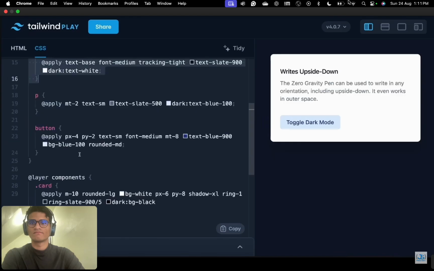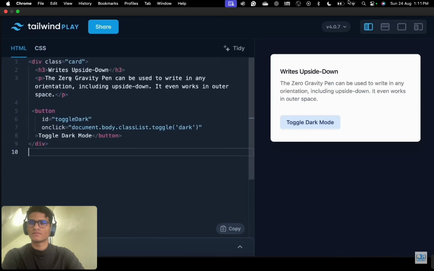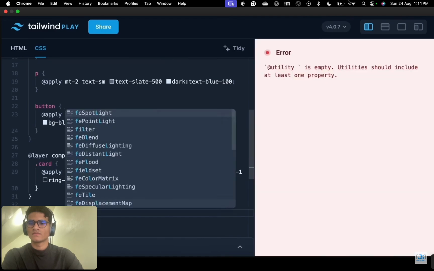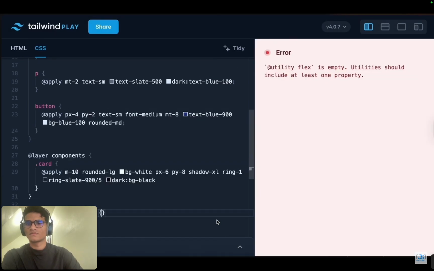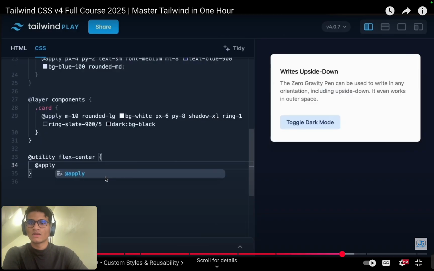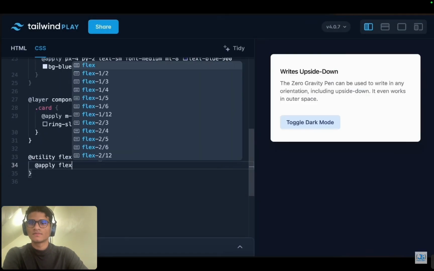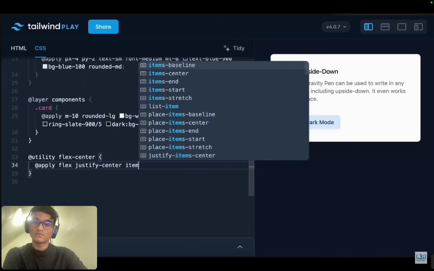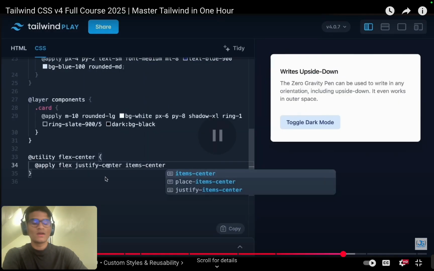So let's say you want to achieve a middle ground. Make your life easier through the Tailwind config, but still not make it always have the default styles. You can do that by defining your own utility styles. By saying add utility, for example, flex center, which is something that we use quite often, you can apply properties of flex, because we need to make it into a flex container, justify-center, as well as items-center. Nice thing, really.